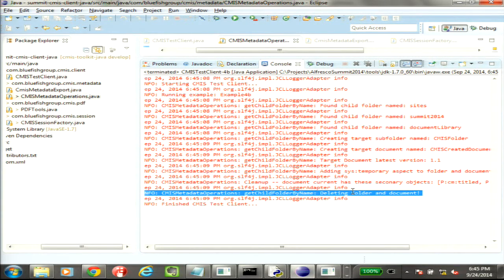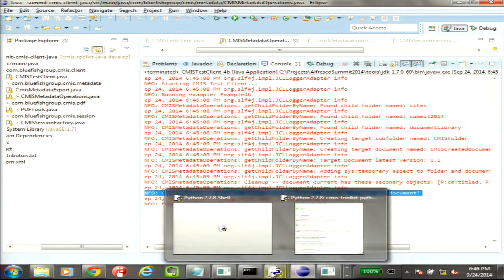But we do use this quite a bit in my day-to-day existence. We avoid the trash can a lot of times. We don't want to go through the double-step process of deleting something and then cleaning the trash can. So I use systemporary a lot for transient data that we just want to get rid of. So this is actually a helpful example. You can see it bypassed the trash can. Adding the aspect worked. The syntax of the code has changed some for CMIS 1.1. I find it to be a lot easier to deal with the secondary object IDs. It looks like I'm running a little short on time, but I've got 4 minutes.